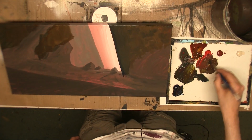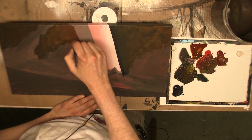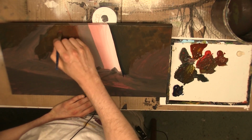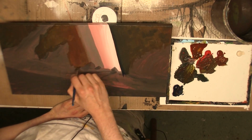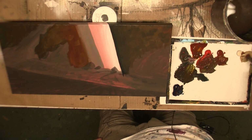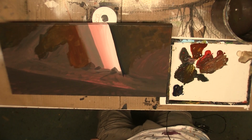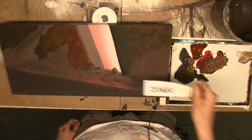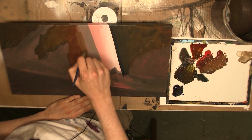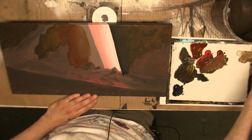Let's bring a little more red into this. Some of the transparent iron oxide to bring some of that back. Hint of the white, maybe, just to lighten everything. This is why I like this Titan buff, because it's a lot more mild than a regular titanium white, and it creates a much more natural light to stuff. More there.